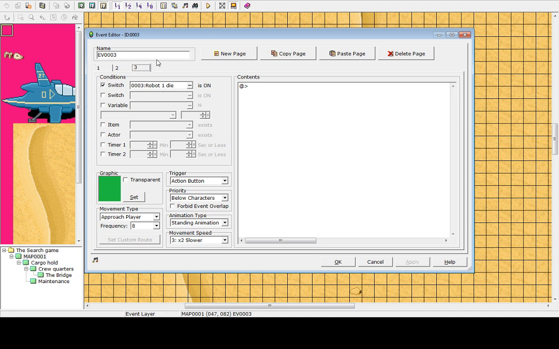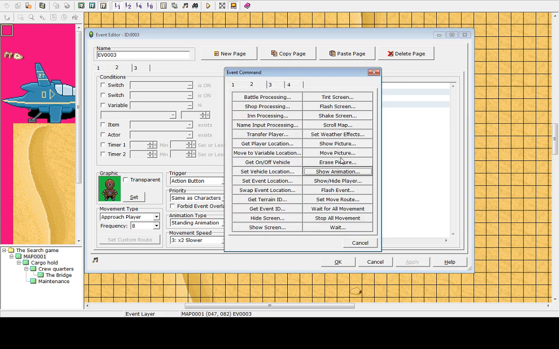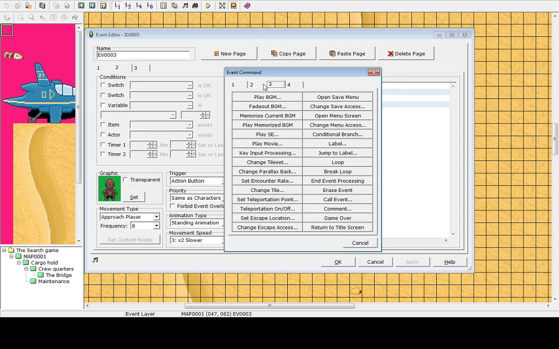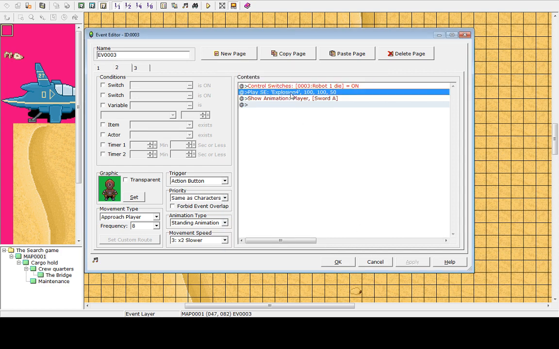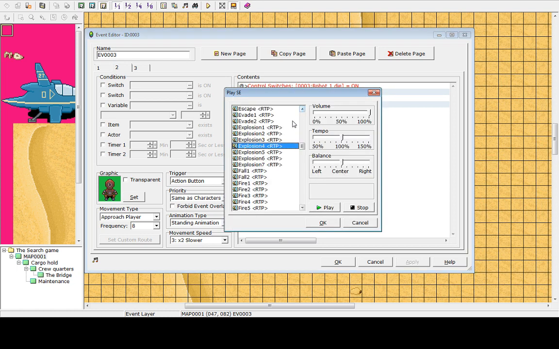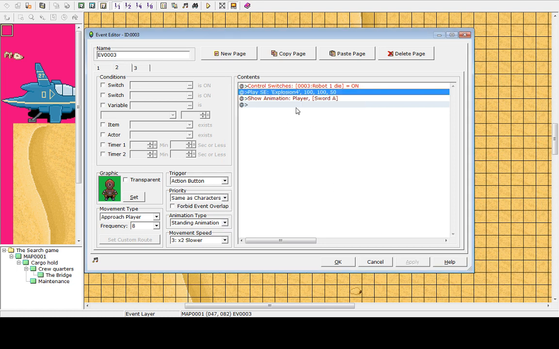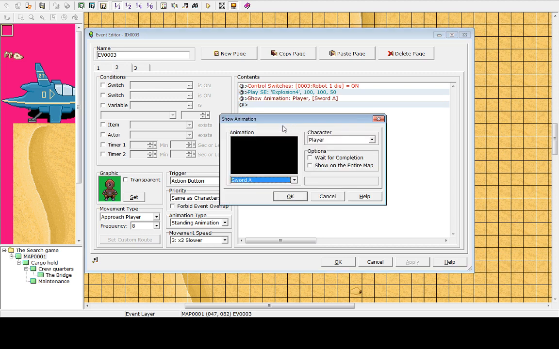So, let's see if we can change that. Like, here. Maybe go to edit. Wait, no, that's explosion. I want edit. Okay, here's the problem, yeah.